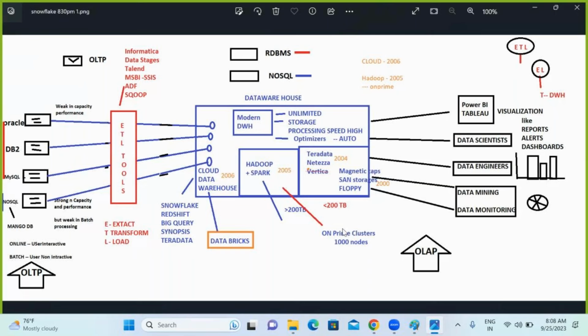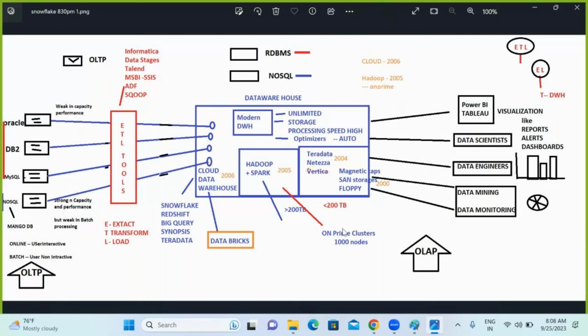What is the main difference between database and data warehouse? Database is an OLTP system. Okay, it will support a limited period of data, and it is made for writing operations. It is made for writing operations, not for reading operations. Okay, and it is faster in writing operations. And it will have a limitation of 256 nodes in the cluster. And another important thing is it won't support MPP architecture.